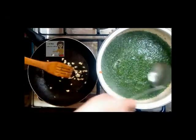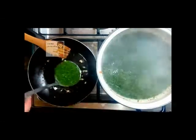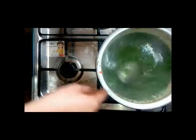I bought some potato chips. I turned on the fire. Then I put them in the pot. Now it's ready to eat.